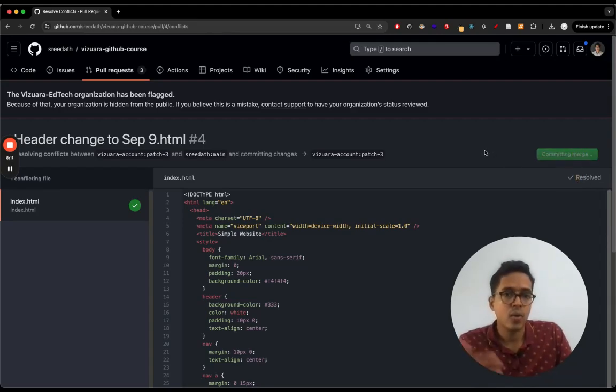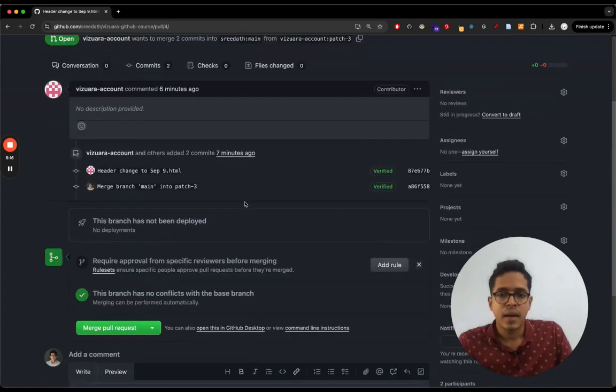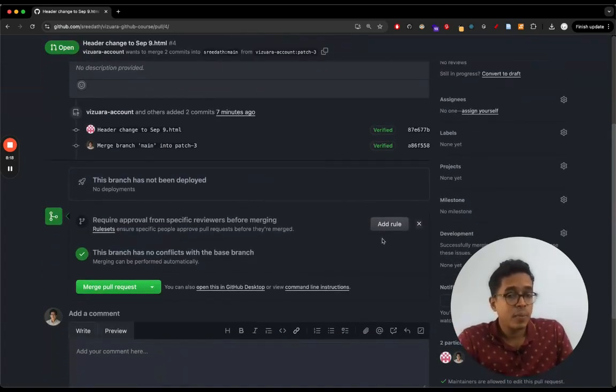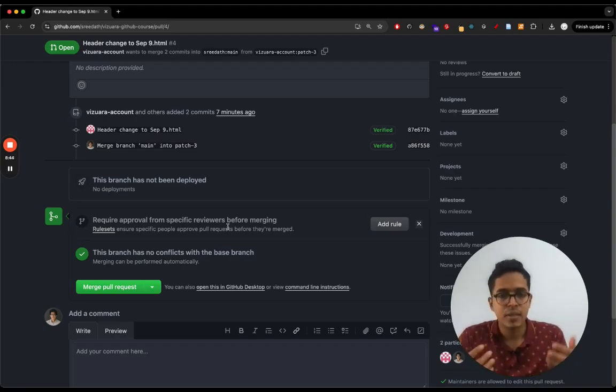Now the pull request will be merged with a certain change. But I essentially, okay, it's not merged yet, but I have to click here, merge pull request. But essentially, I did not accept the change that was proposed by the other person, because the other person had proposed a change September 9th. But now I have basically accepted the version which says September 13th. So that person's pull request, although I'm merging it in such a way that essentially their proposed change will not reflect in the website. So these things can happen. I mean, it's fine, but this is how you collaborate on GitHub.